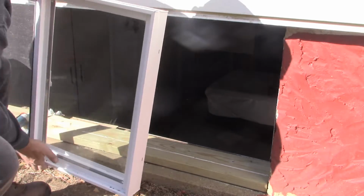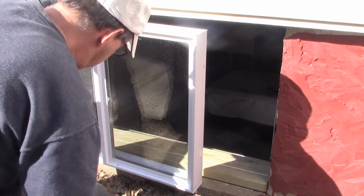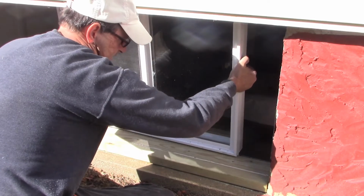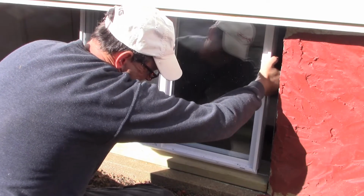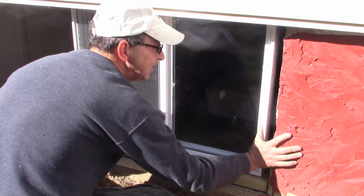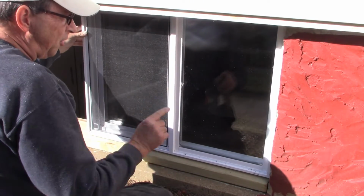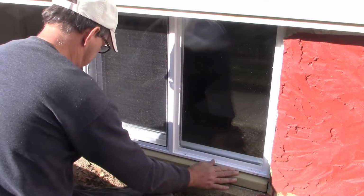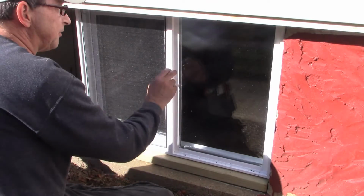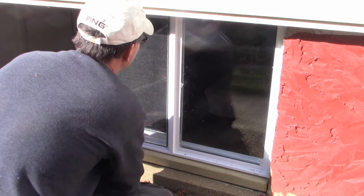As I said, because I had less room here at the top, I also trimmed off this top piece too, but that's okay. It's not going to be a problem. Slide him in there. Alright, so it can't fall back in because that other row of bricks holds it in place, so we're okay there. And I've got the level, and we'll set the level after we have both windows in and put our piece across the top to secure it.